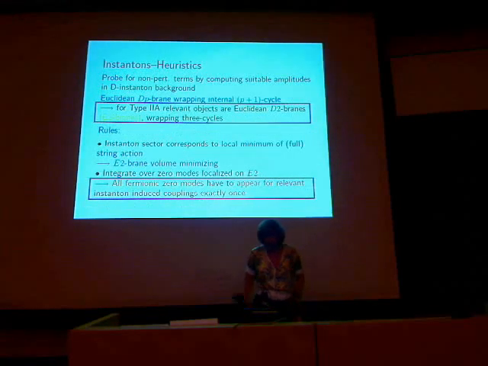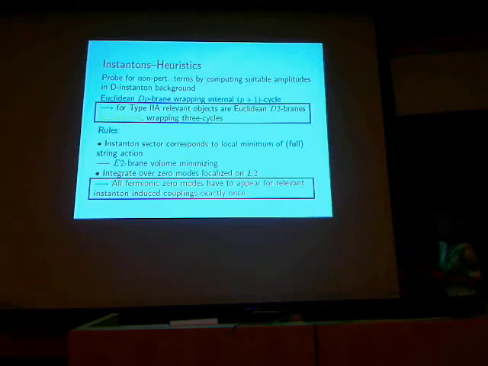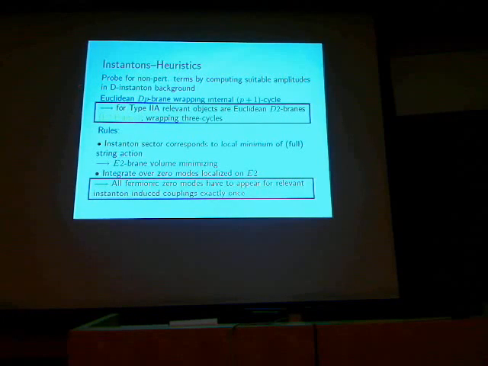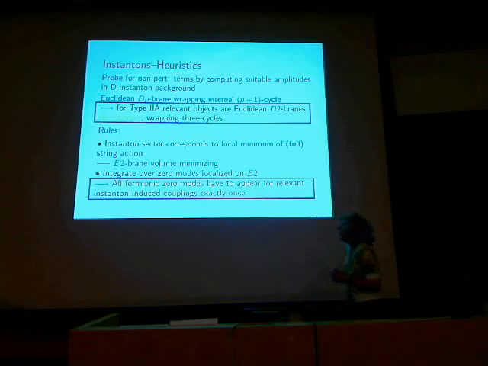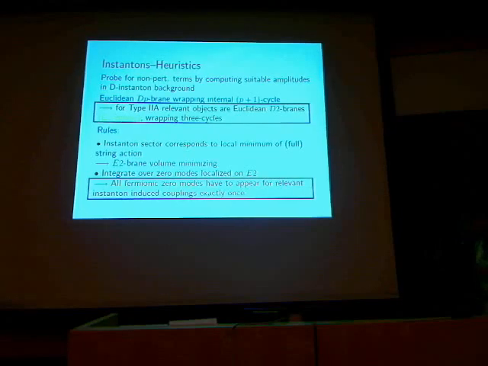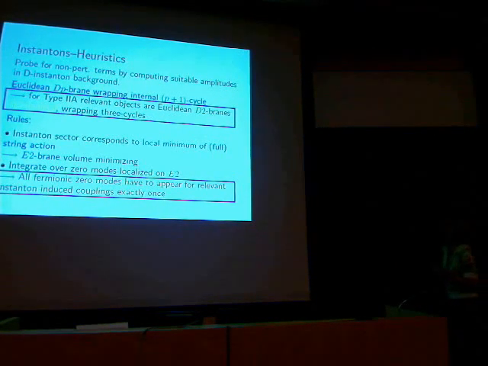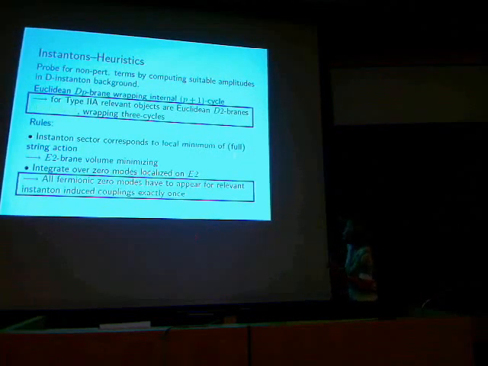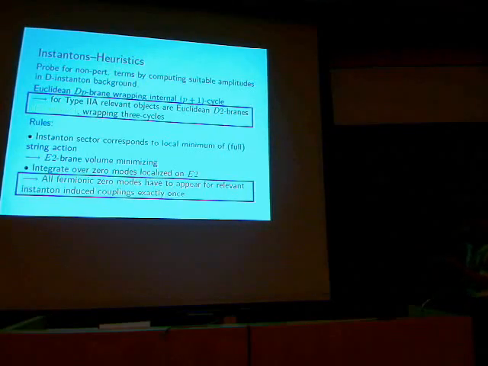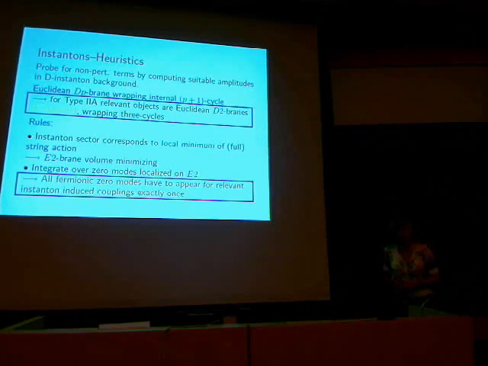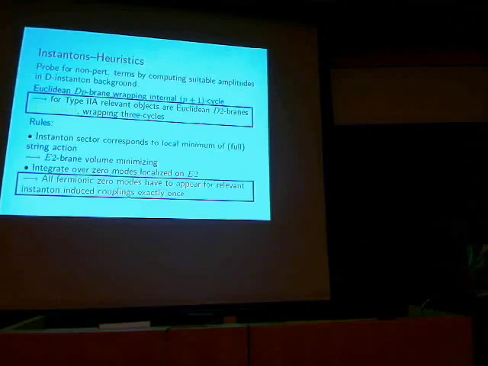All right, very briefly, what do we want to do? We want to probe non-perturbative effects by calculating new amplitudes in the background of such instantons. Those are actually Euclidean configurations that extend only in the internal space. They are points in four-dimensional space-time. So Dp-brane instantons wrap (p+1)-dimensional cycles in internal space. In particular, within the intersecting brane context with our D6 branes, the only good candidates for such instantons are the D2-brane instantons, which wrap three-cycles in internal space, just like D6 branes. But D6 branes, of course, also live in space-time.